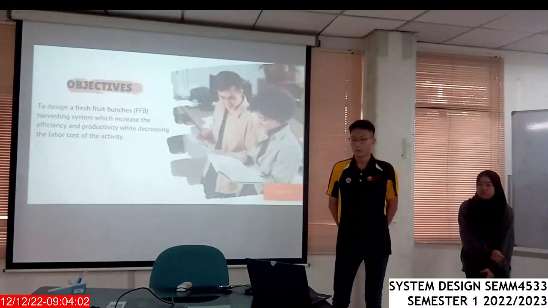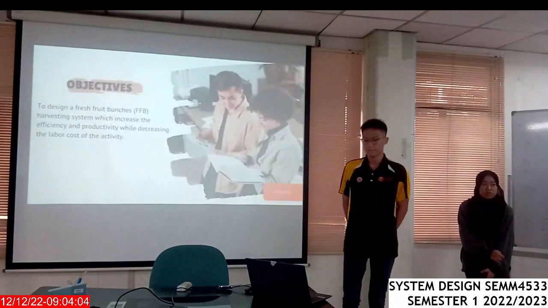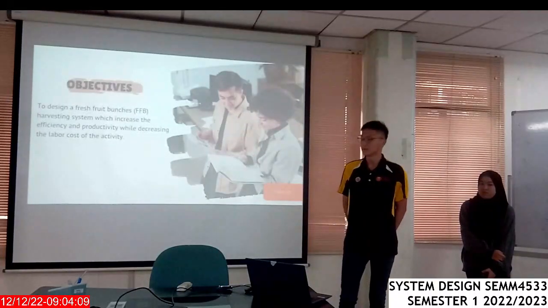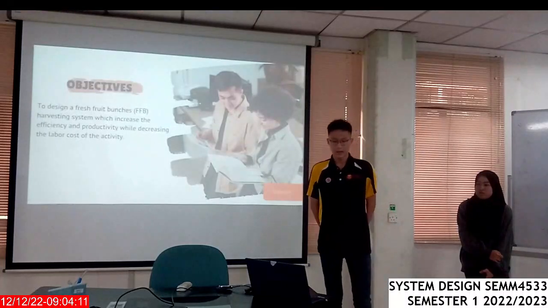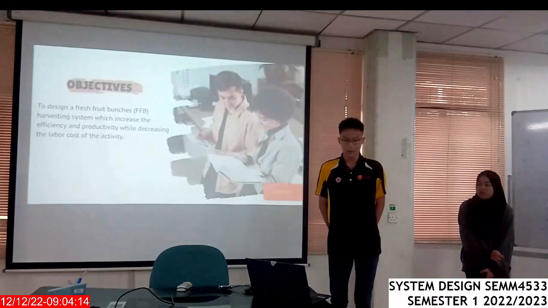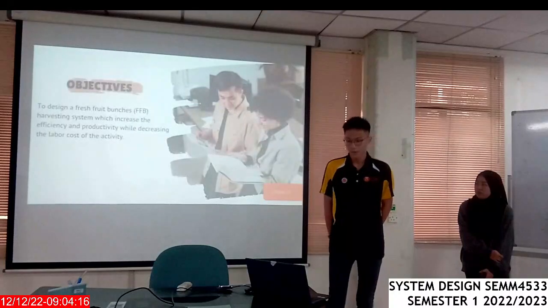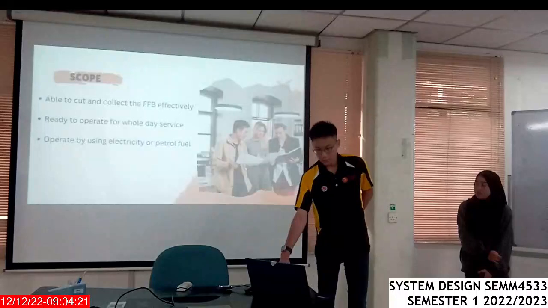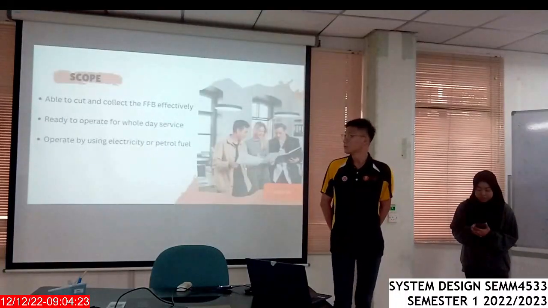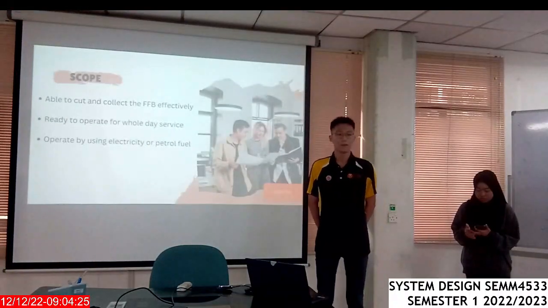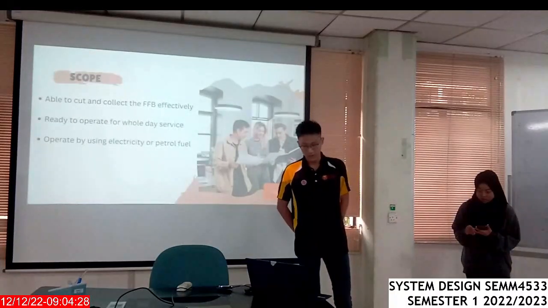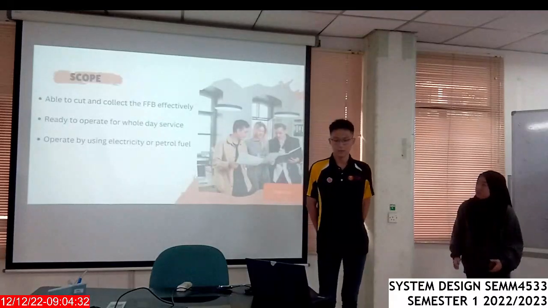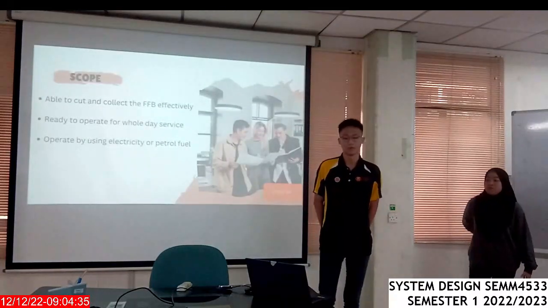For our project objective, we are going to design a fresh fruit bunch harvesting system which can increase efficiency and productivity while reducing the labor cost of the activities. Our project scope is to cut and collect the FFB effectively, and be ready to operate for a whole day using electricity or petrol fuel.